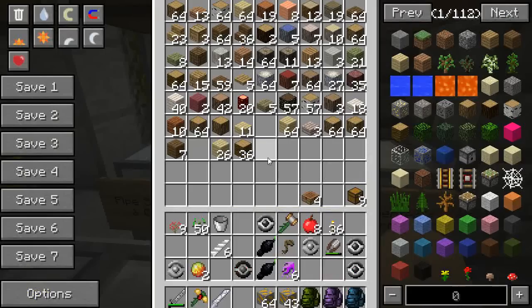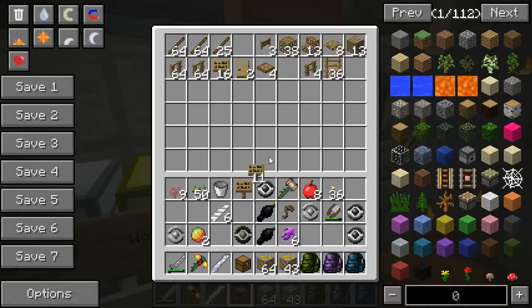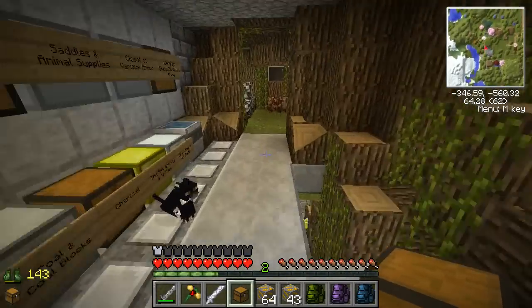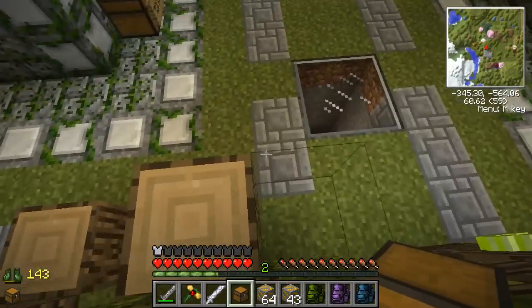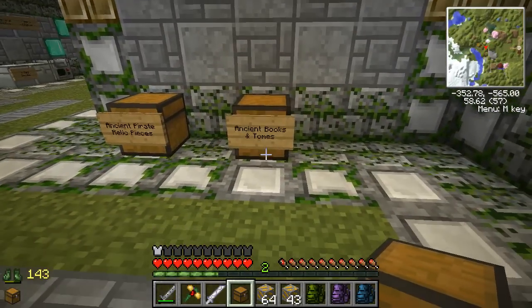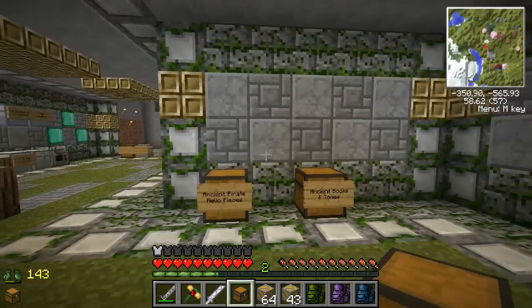Huh. Oh, there they are. I was like, I know I've got chests down here somewhere. All right, there's the chest. Let's get a little sign. I love these adventures. They're just so much fun. Oh, I'll be up here to harvest all of you amazing berries in just a second. Oh, I love those berries. All right, so here we go. Downstairs, and let's see, the ancient books and tomes, the ancient Pyrrhic relic pieces.